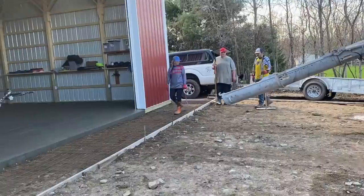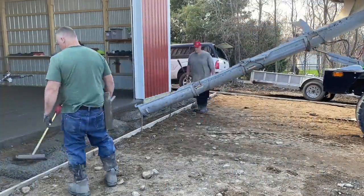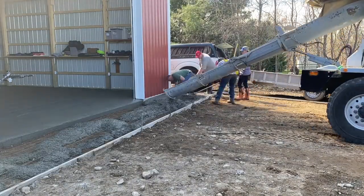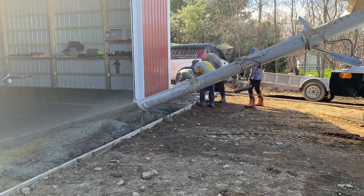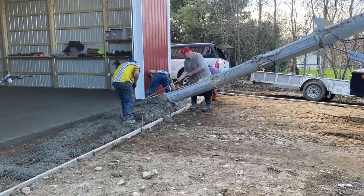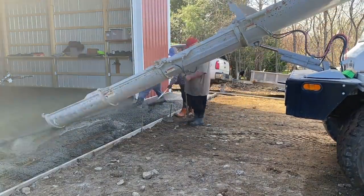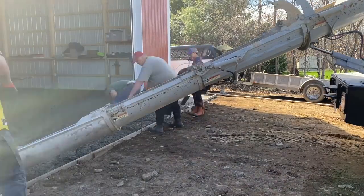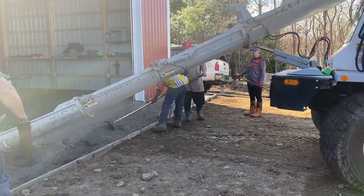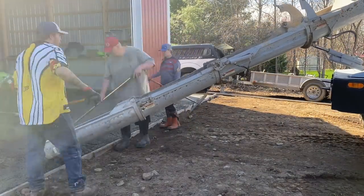So we poured this out, guys, at 7 o'clock in the morning, the whole barn, and I can't remember if it was like 3:30, 3:15 when we did the apron. It was about the latest we could do the apron with the concrete company. You know, they wanted to be done for the day and get their guys out of there, so that's how we did it. Like I said, it's just a different kind of concrete. This has full air entrainment in it, so this won't freeze and pop, and you wouldn't want to use the interior grade outside, as it wouldn't hold up. You know, the stones would end up popping on it.